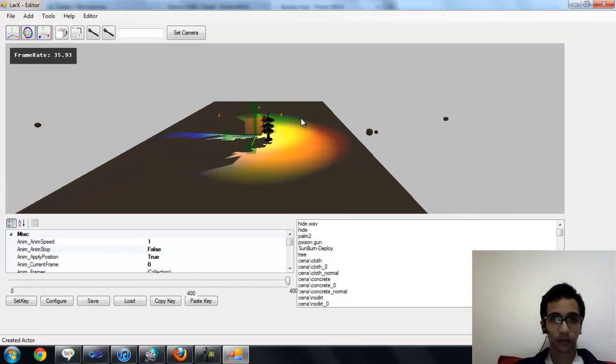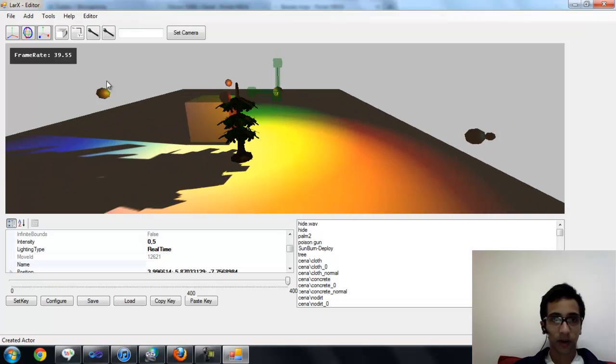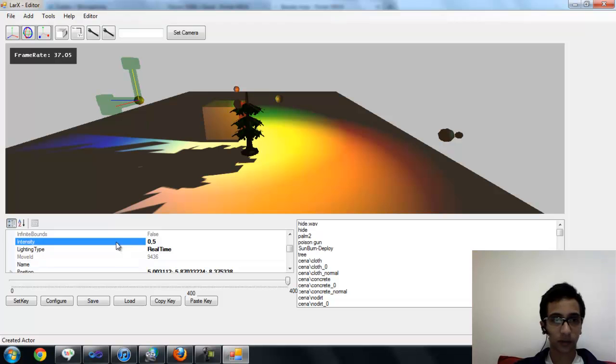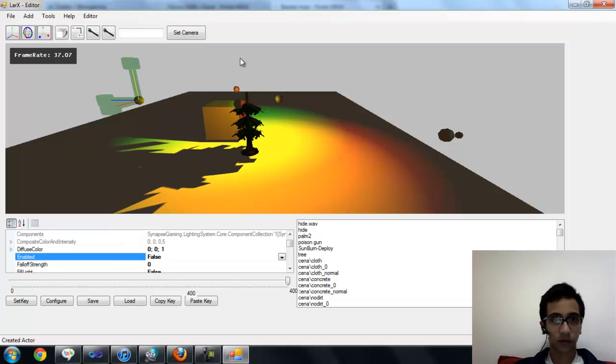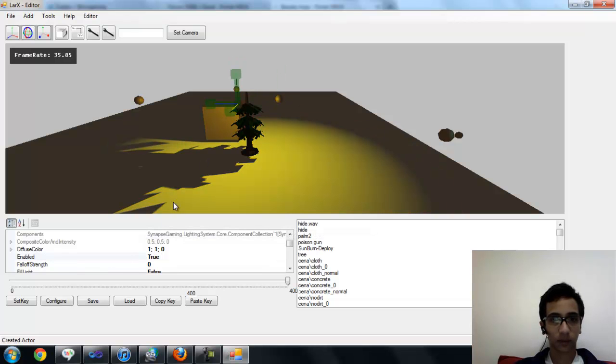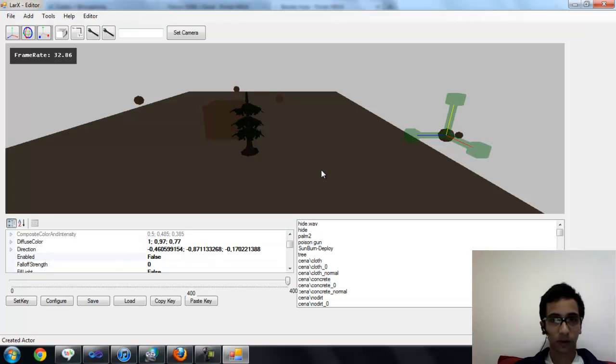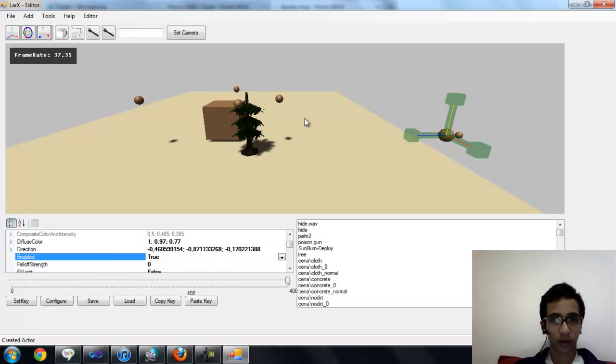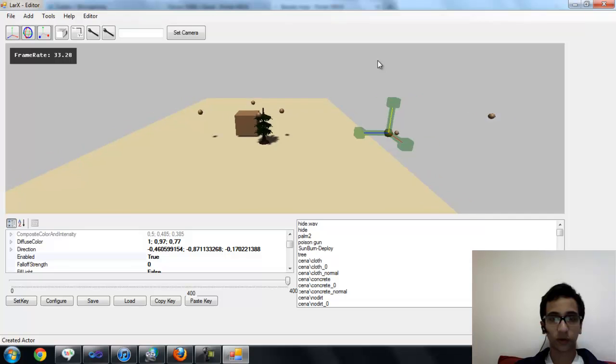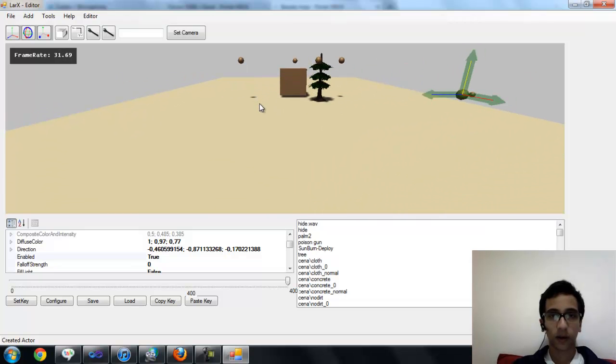It's good this way. Gonna turn off some lights because this is going too bright. Okay, zero lights, perfect. Turn on just the directional light for now, and let's do it.